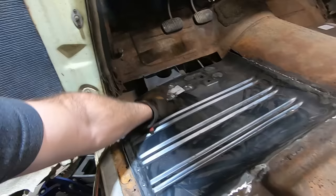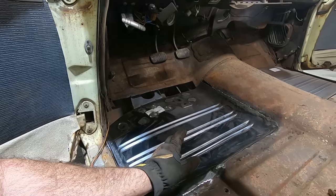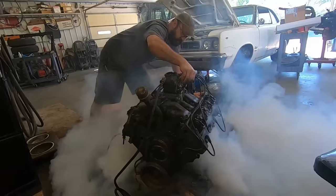We'll hang out for a while, make sure we don't have any fires in the shop, because you know we like to start fires, but we don't want to do that.